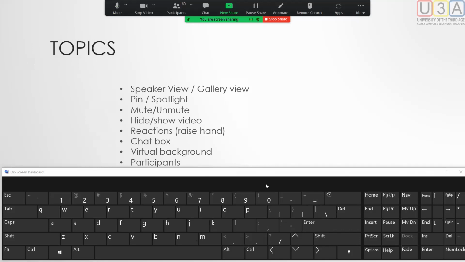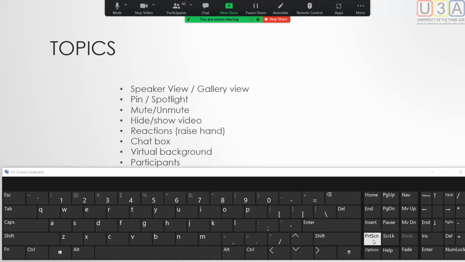Do you see a keyboard? Yeah. So this is an on-screen keyboard. Notice that there's this thing called PRT-SCN. On your computer, most, not all, will have something similar, either PRT-SCN or PRT-SC, something that indicates print screen.